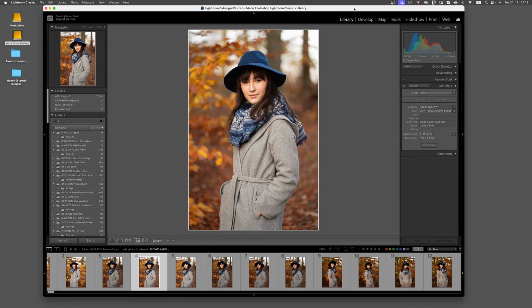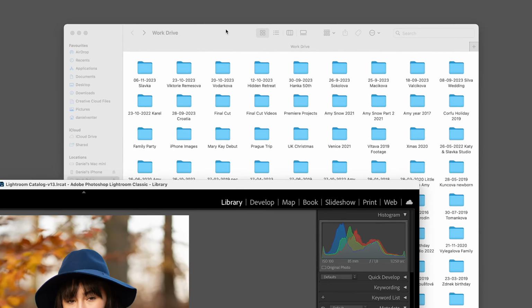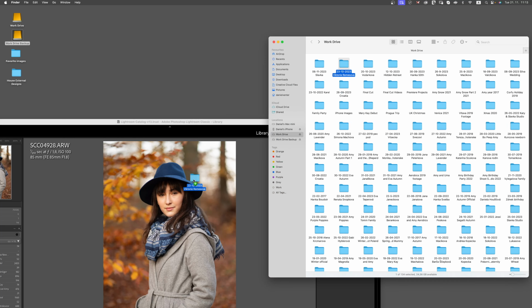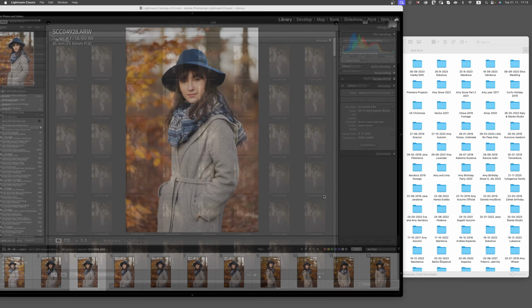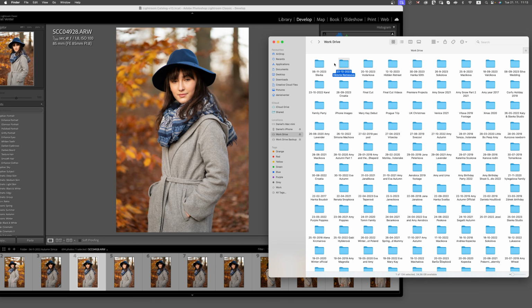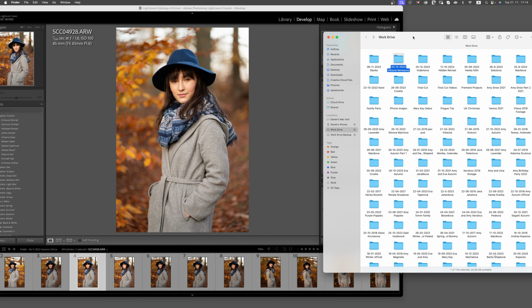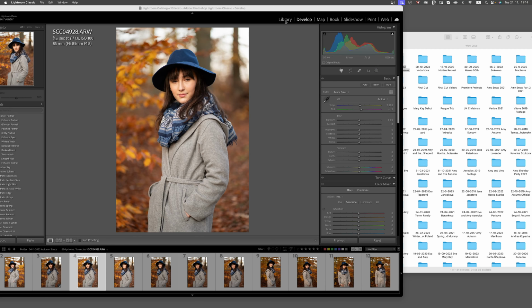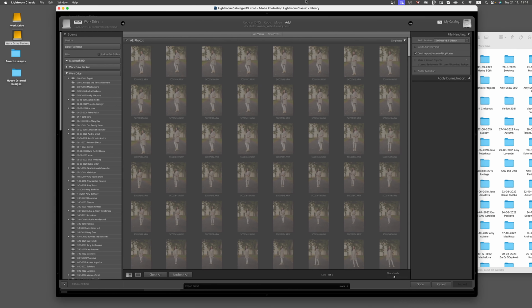I keep my library module open like this, as you can see, and what I then do is drag and drop my client folder into Lightroom straight away. Very simple. You need to make sure that you're in the library module. If you're in the develop module and you try to drag that client folder into Lightroom, nothing happens; you can see that it just sort of resets. Make sure that you're in the library module like I've done now, and then drag and drop that folder that you've created for your client into Lightroom, and it invokes the import menu.